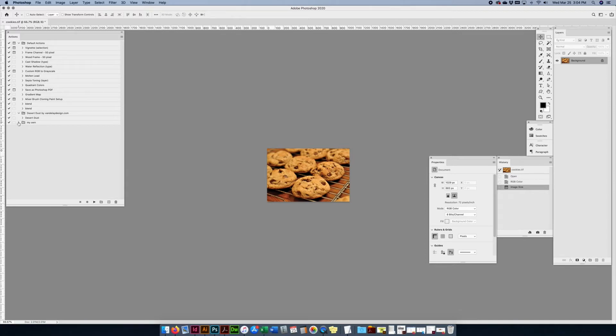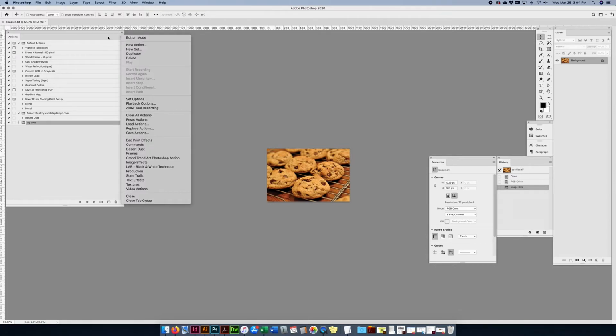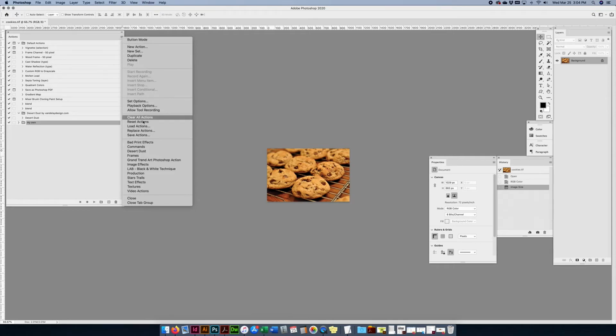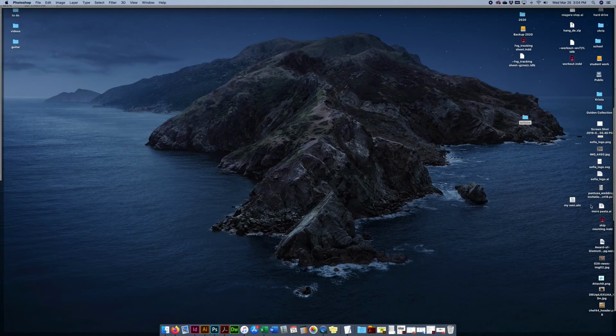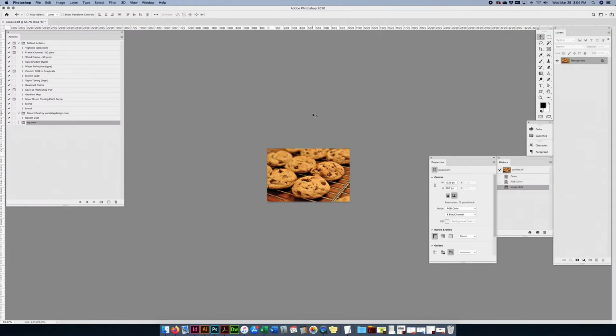Great. And now what I could do if I want, I could just go to the drop-down menu and go to, where is it? Save Actions. And I'm just going to save the action, say on my desktop, my own.atn. I'm going to save them. And that's it. There is my own ATN. If I were to load that into someone else's computer, someone else's actions presets folder, they would get my two that I've made. So you could put them online, you can give them to friends, you could do whatever you want, other designers, so they have those actions as well. And that's how actions work.